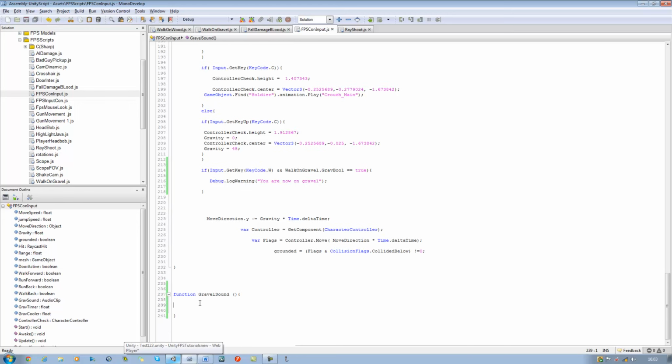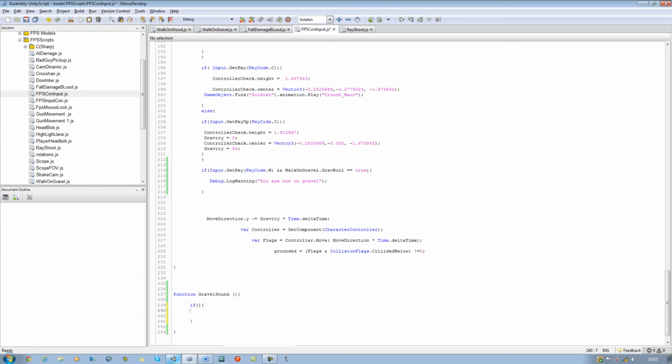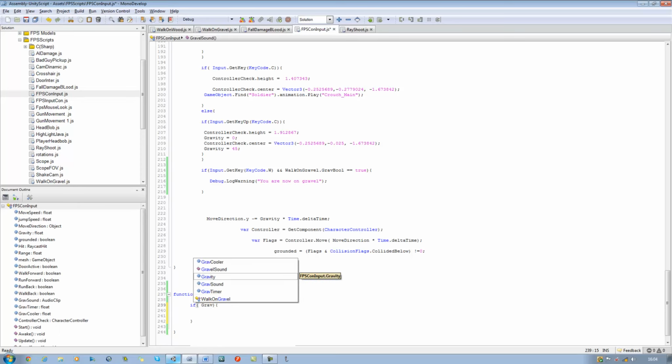Alright, let's go back to the bottom. And first thing we want to say, if, open bracket, close bracket, open curly brace, close curly brace. We're going to say if grav timer is equals to 0, then we can play our audio clip.